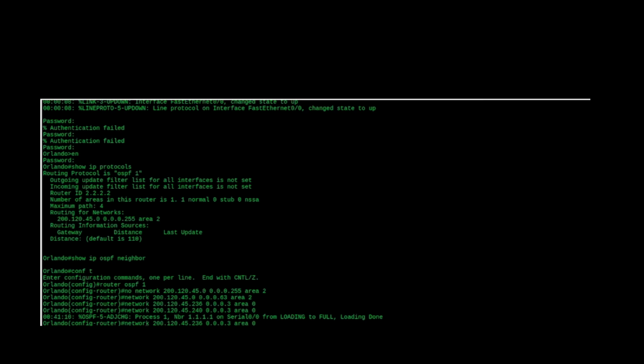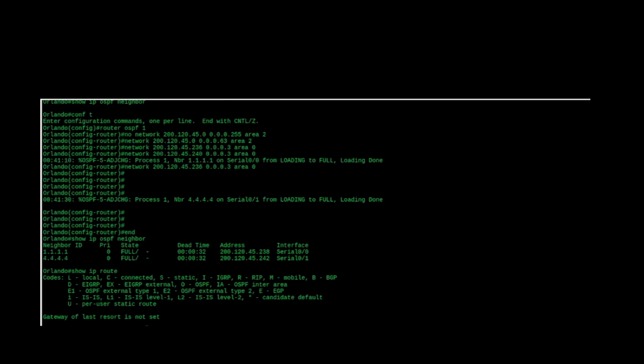Okay, and then we'll do show IP route. Show IP route. Okay, so we could see there should be 4 now, yes, and they're all here. We got 4 of them now.